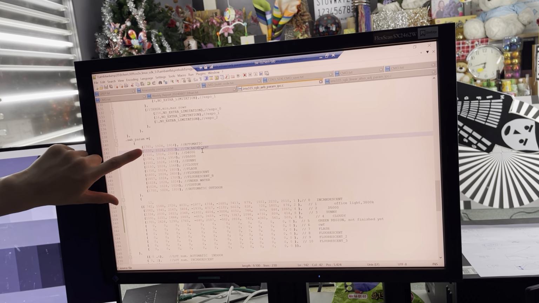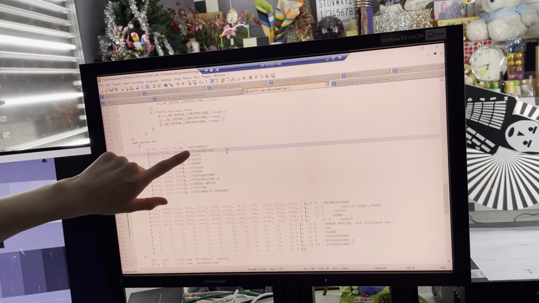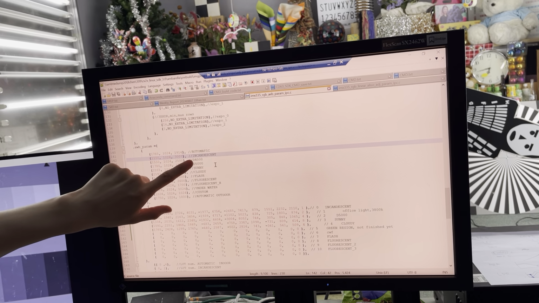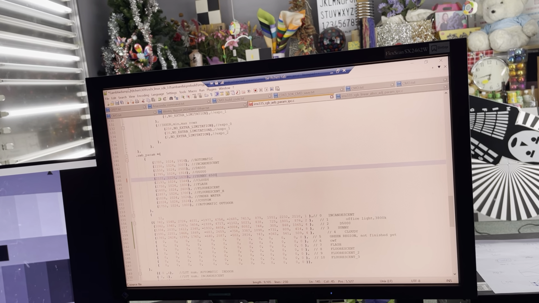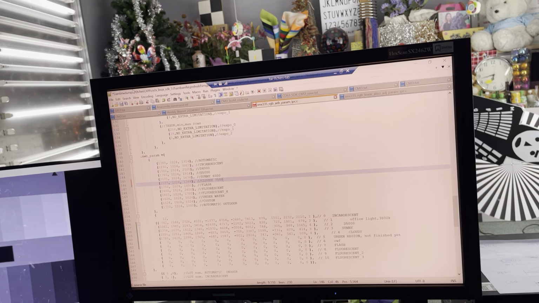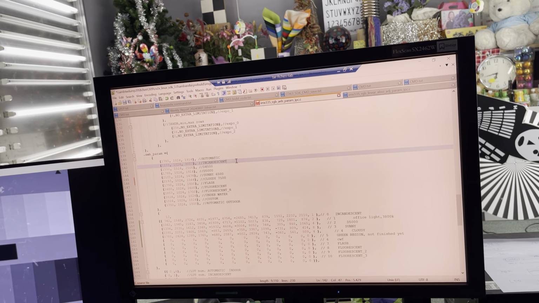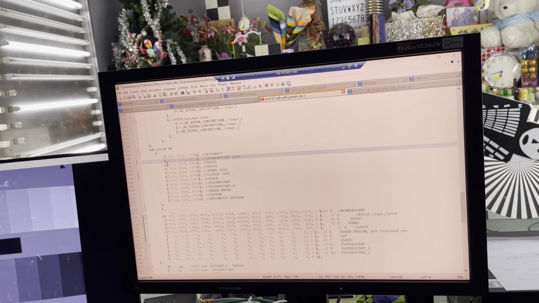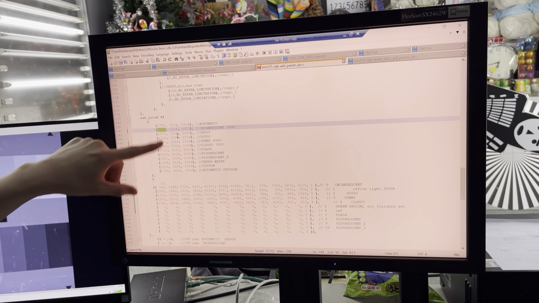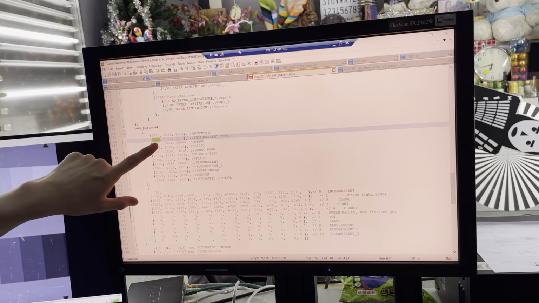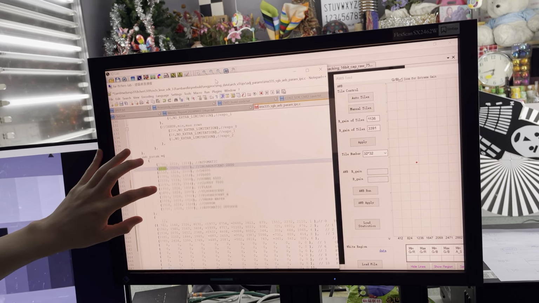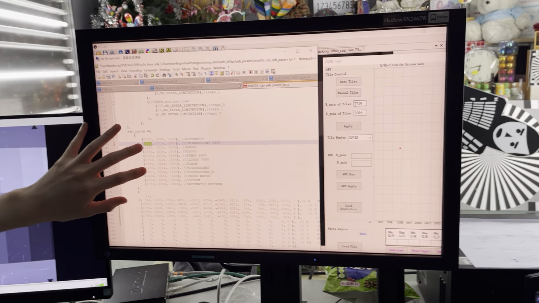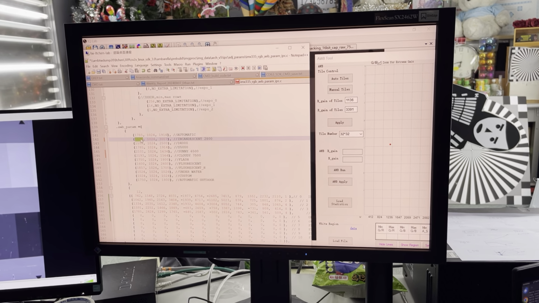And this one is for 2800K, 4000K, 5000K, and 6500K, 7500K or 7100K. And the first column is the R gain, G gain, B gain. So this value will be placed in here.